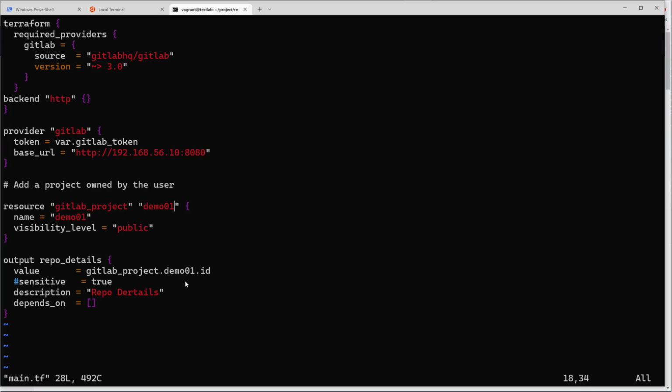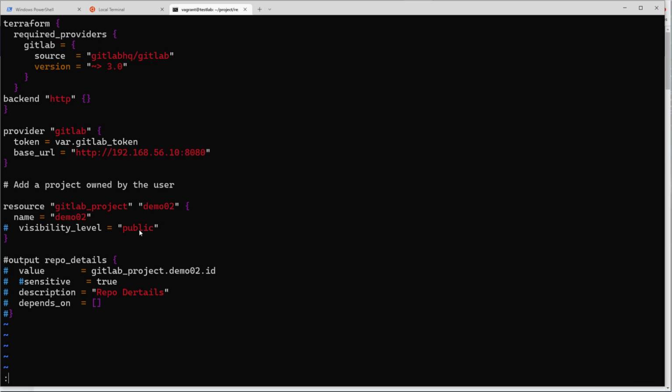So the existing repo is called demo02 and the name is demo02. And we don't need this one anymore. We only need this section. And for the provider, we also only need this section.